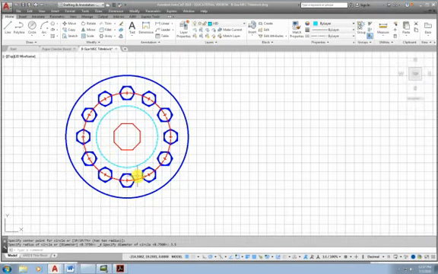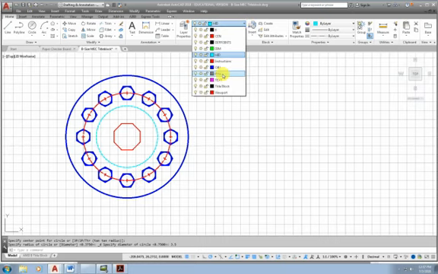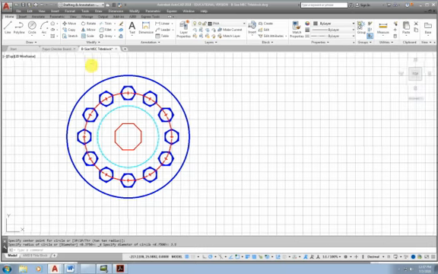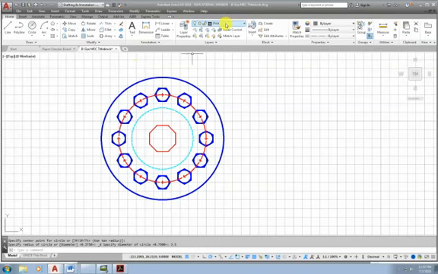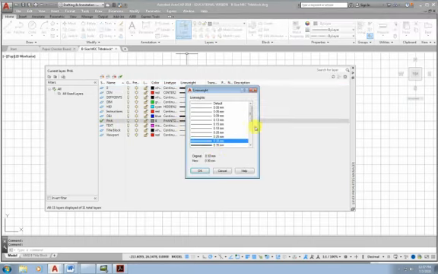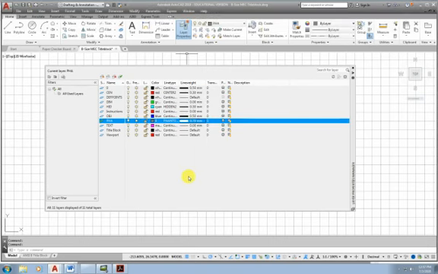The next thing that we're going to do is create a cutting plane line. We'll do that on the phantom layer, because the phantom layer is a pretty thick layer. If we look at the layer properties of it, we'll see that the phantom line layer should actually be thicker. Let's bump that up to 0.7 millimeters. And that's going to represent our cutting plane line.